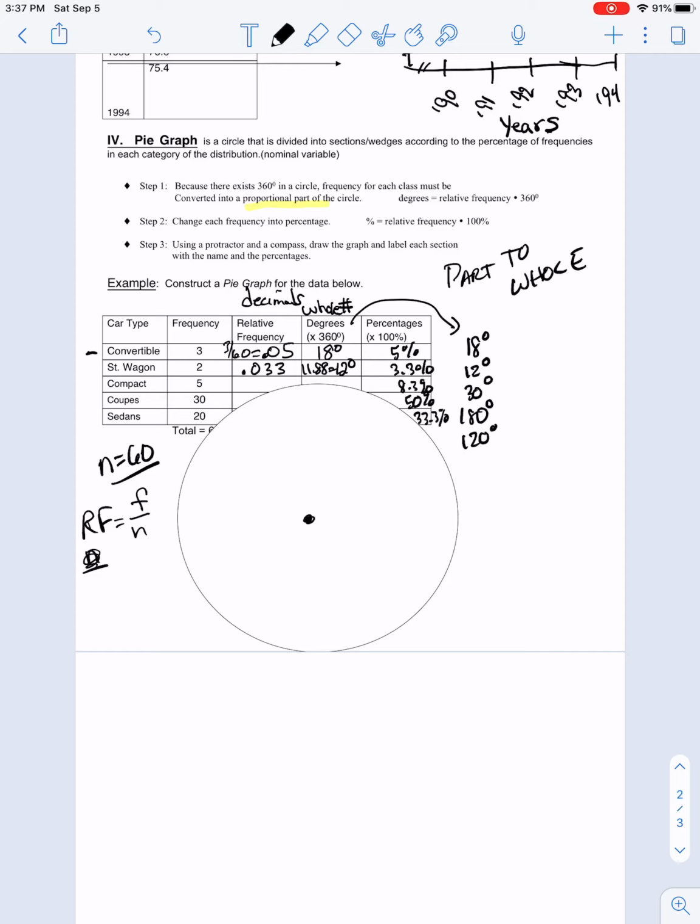Okay, so then using a compass, you made a circle on your worksheet, which I can't do on the computer, so we'll pull our protractor out and use a straight edge on your notes. We can draw a straight line across. Then we want to measure the degree with that protractor. So this is the part that's measured. All right, so first one, 18 degrees. I'm going to just estimate, because I'm on the video, 18 degrees, and then you write the word convertible, and you write the percent. So we measure the degree, you write the word, you write the percent.